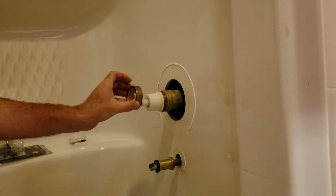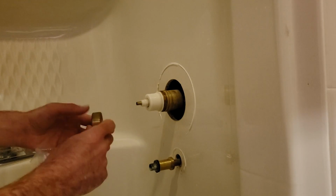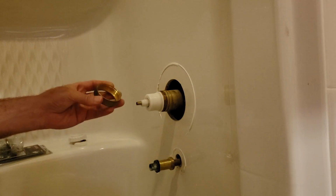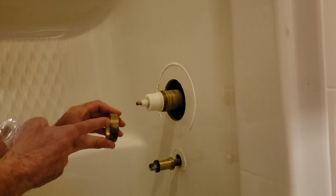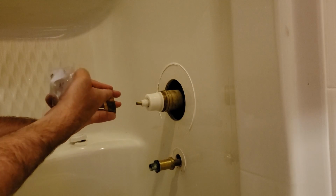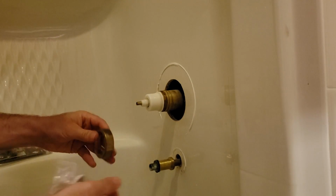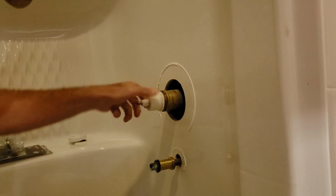Back to this, if yours is stuck on there, and that can happen, grabbing it by pliers may, this brass is so soft, it may pinch it and then you'll never get it off. If that's the case, you can take a hacksaw, start cutting through it lightly. You can't go all the way through there, you'll damage the rest of it. And then you can take a screwdriver to pry it open, and then this will break and you pull it off. I've got to keep getting the rest of this out.